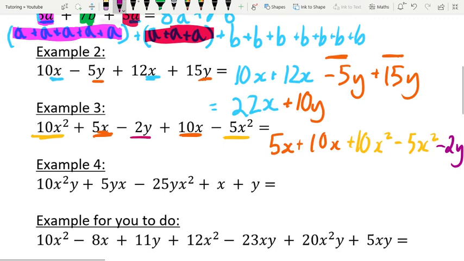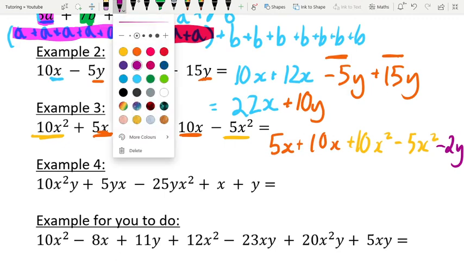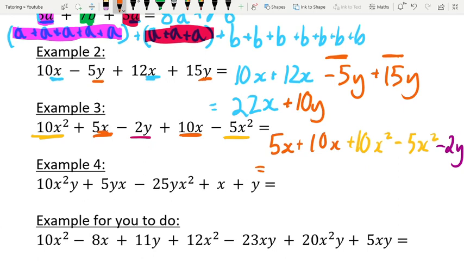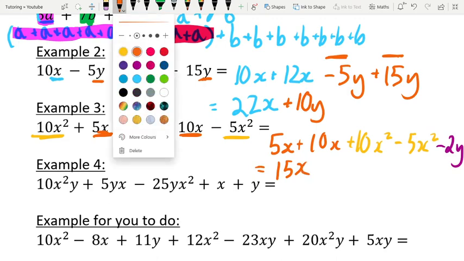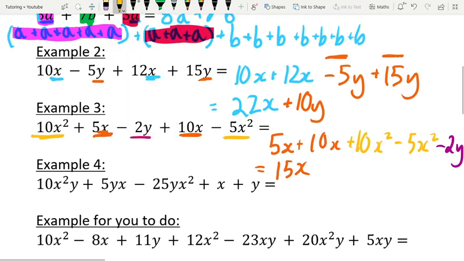So we can rewrite this down. We can combine like terms. We see the 5x and the 10x, well, the 5 plus 10 combines to make a 15. So there's 15 lots of x. How many lots of x squared are there? Well, there's 10 lots of x squared, and you take away 5 lots of x squared, so this is just going to be 5x squared, because 10 minus 5 is 5.